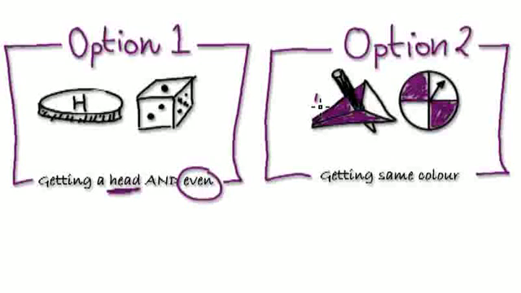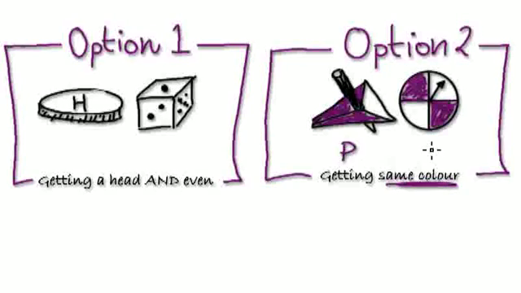So here you've got purple here, white here. Here you've got purple, white, white. So with this spinner here, you're going to spin it, and it could land on any of the 4 equally. Here, with this triangular spinner, if you spin it, it could land on one of the 3 equally. Okay, so option 2, getting the same color.